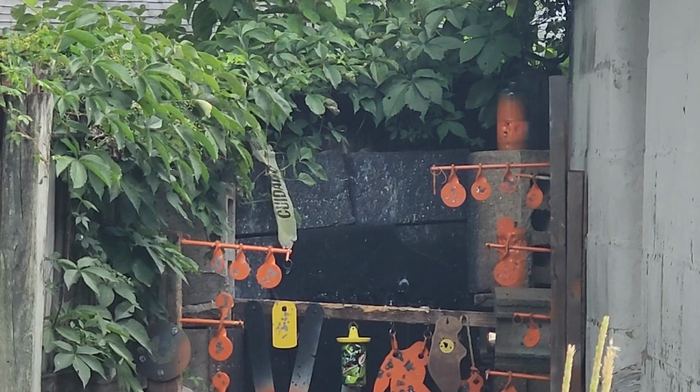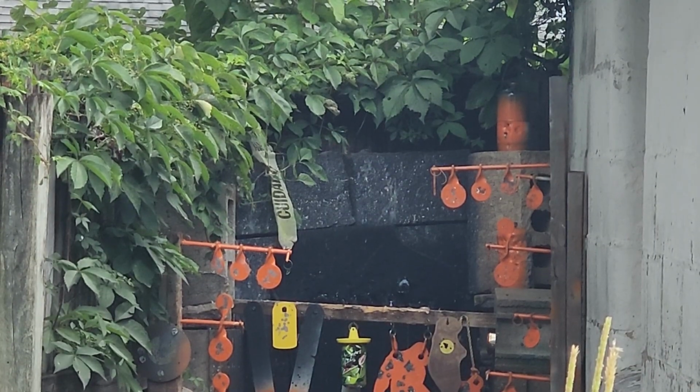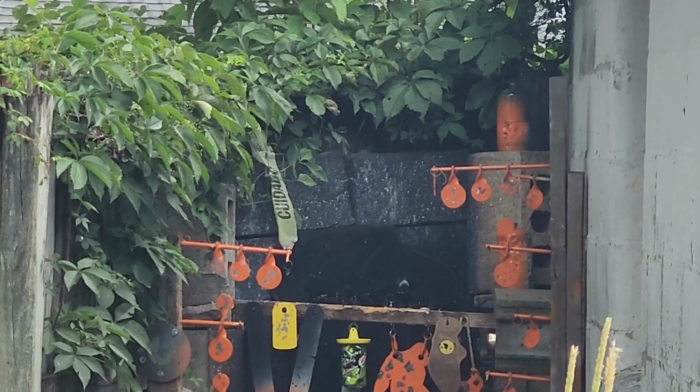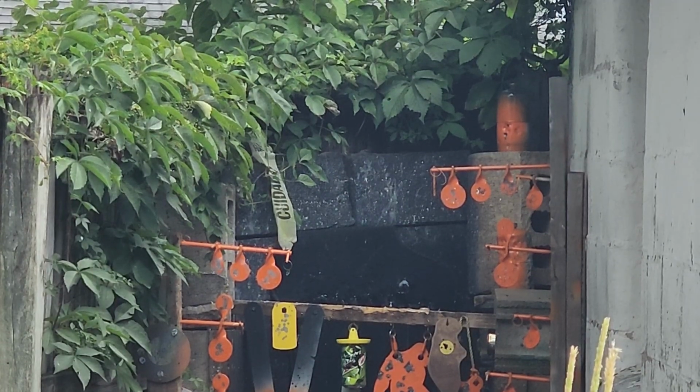So let's continue here, gentlemen. We got her loaded back up here, and we still got that cap and that tack. Let's see if we can get them both at once. Let me put the cap up on the tack. I just came up with this idea.